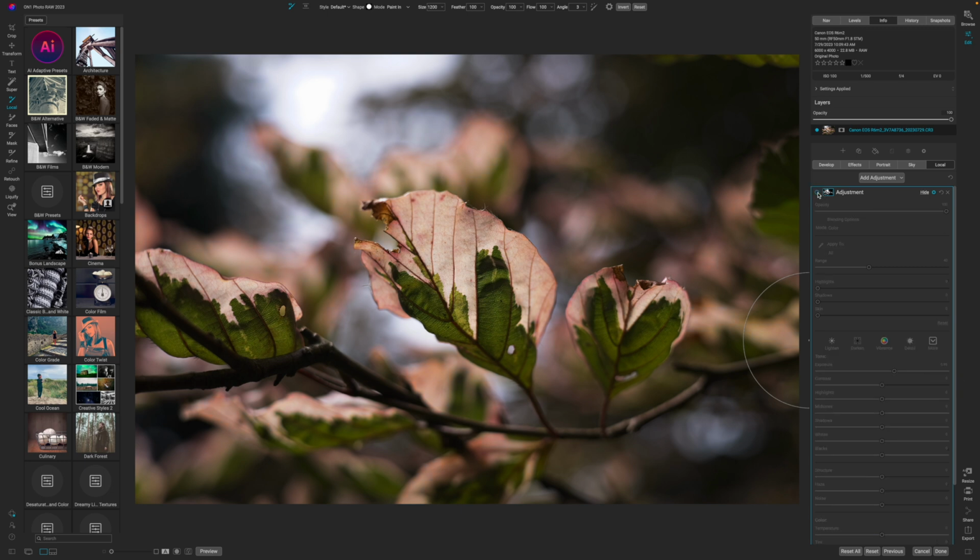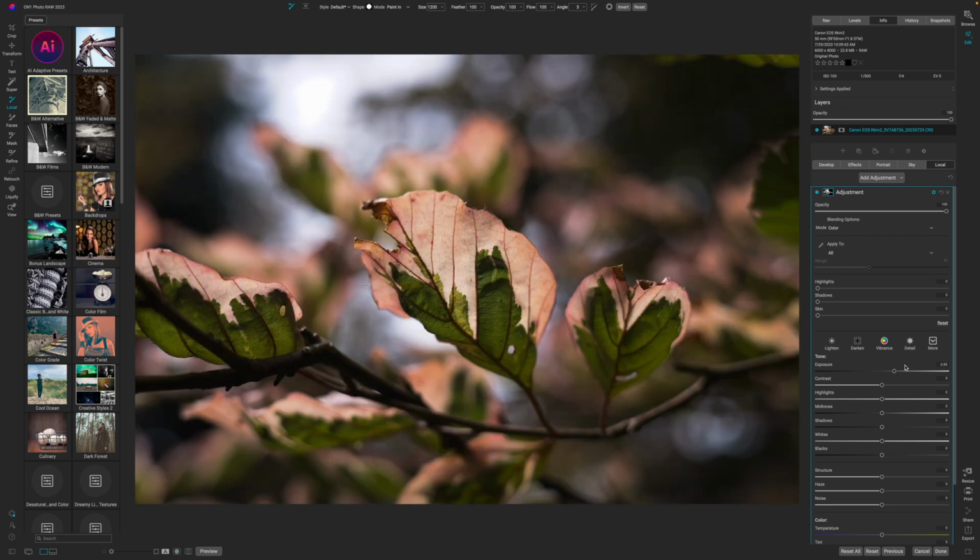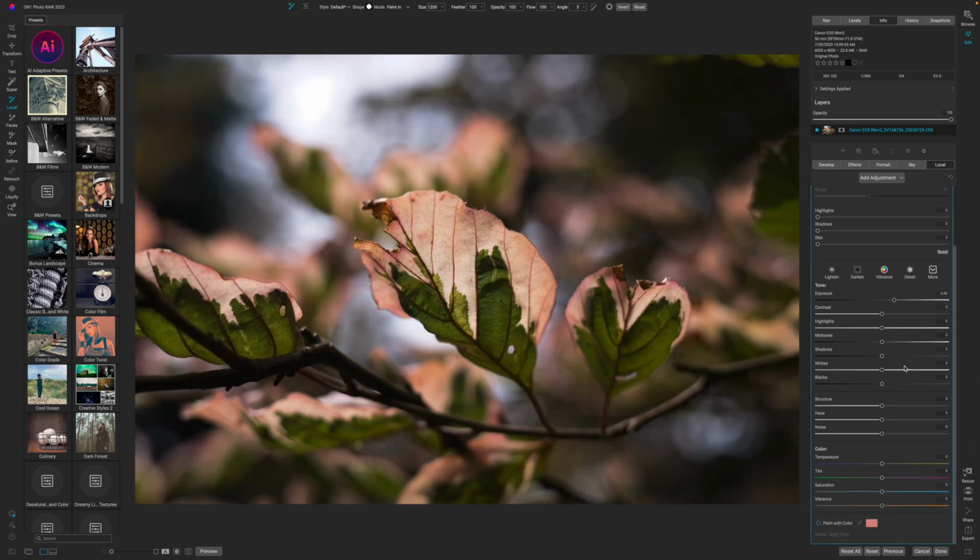Because if I turn this off and turn it back on, you can see it's fairly subtle. And if that works for your image, then you're good to go. That's a great way of adding in color to your overall image because I'm not modifying the tonal range anymore. I'm only modifying color information, and it's only going to the areas that I have masked here in white. Now, that's a mouthful. You can always drop a comment down below and I'll get back to you if that's something that is just a little confusing and you're like, Chris, what are you talking about?